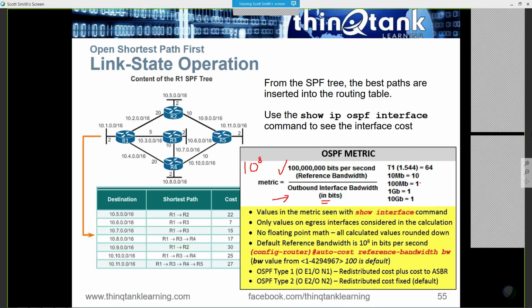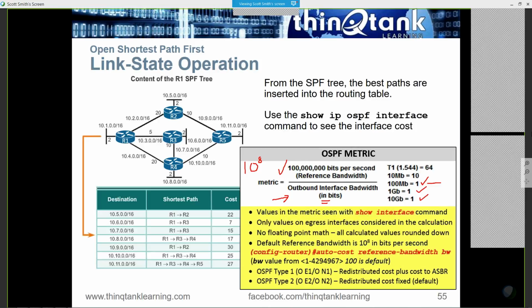So a fast Ethernet link has a metric of 1 because effectively it's 10 to the power of 8 divided by 10 to the power of 8. Which means anything above fast Ethernet also has a metric of 1 because you don't do any floating point math. You can't have a metric of a half of 1. You have to have a whole number.